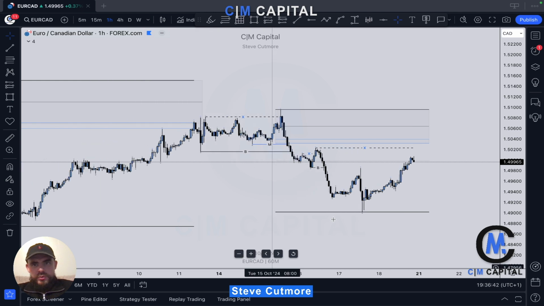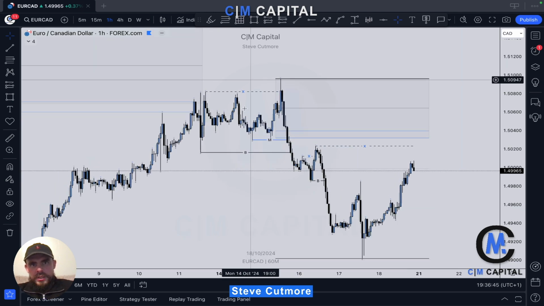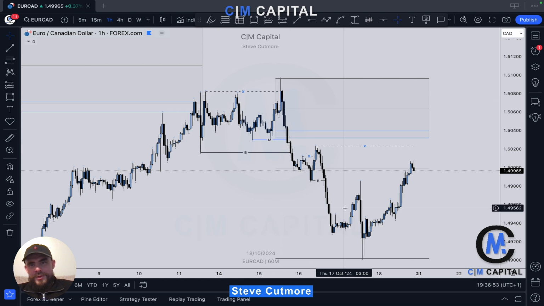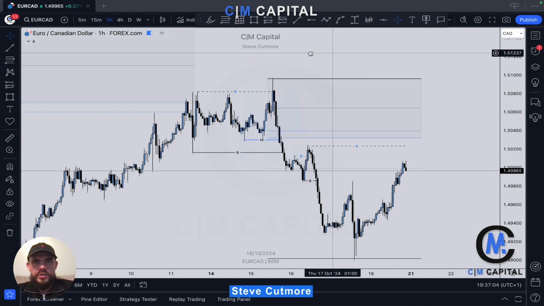So we have caused a liquidity sweep, market structure shift, and we've took out significant areas of structure to the downside very impulsively. I'm looking for a push upside into this new supply zone, which lines up with a Fibonacci level, taking out this liquidity here, and I'll be looking for short positions downside.